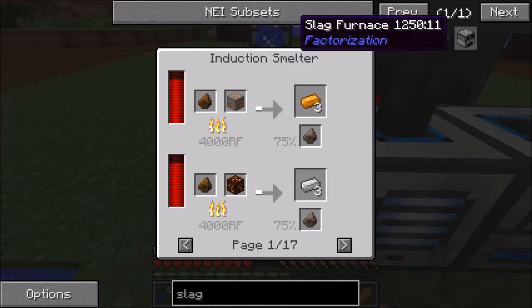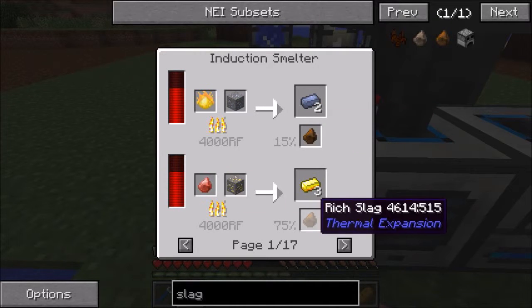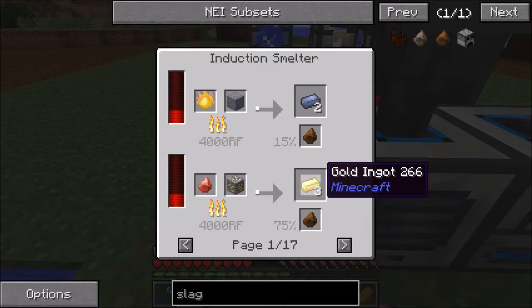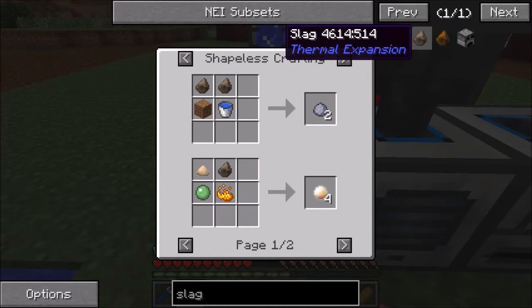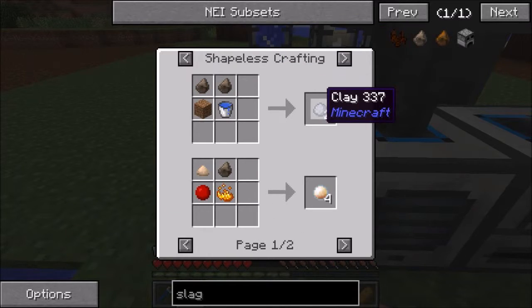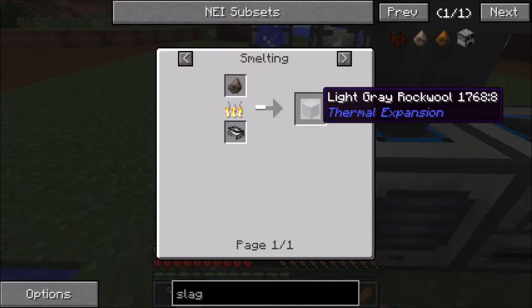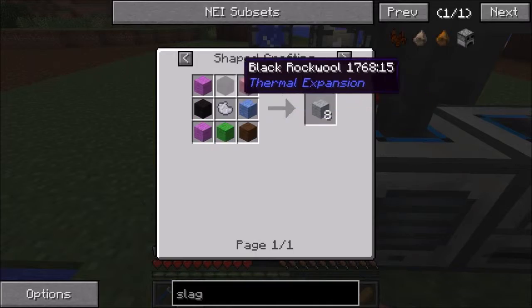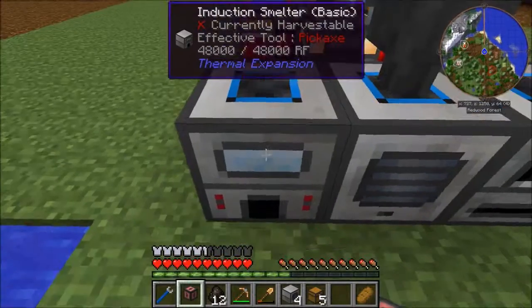Take a look. First of all, you've got 2 types. One is rich slag, which you can get from smelting ores. This will allow you to smelt it into 3 instead of 2, so you can get some extra there too. As for normal slag, you can make it into clay, and you can make it into rock wool. This is like wool, only it doesn't burn. Furthermore, you can color 8 for 1 piece of dye instead of only 1 per dye. Sweet.